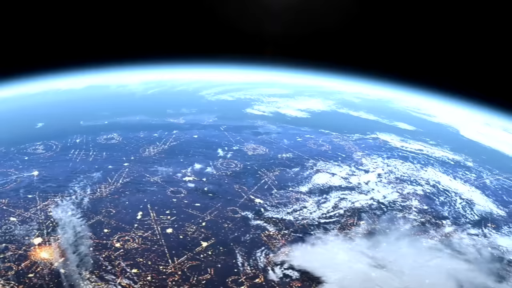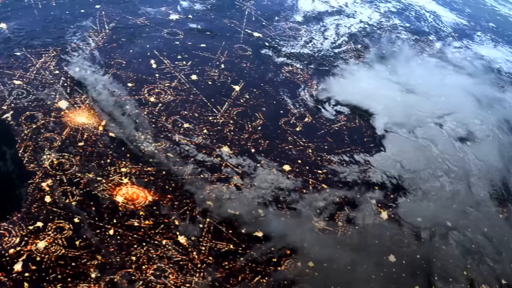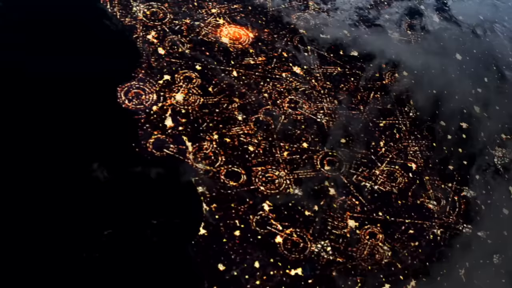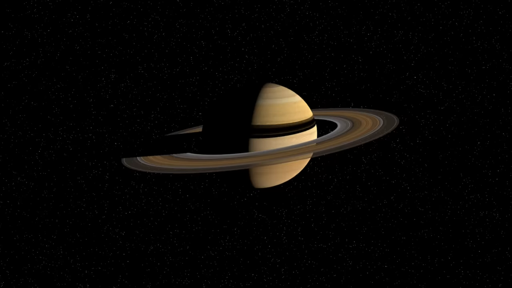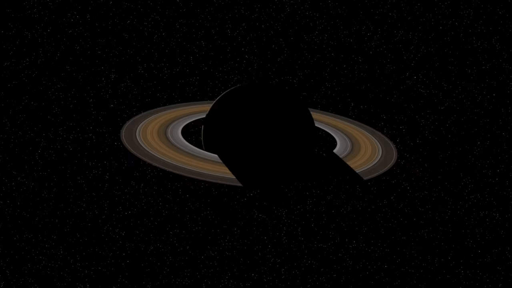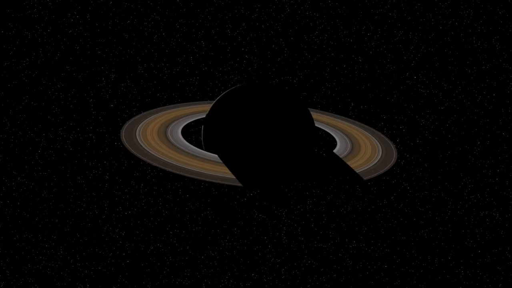Another motive for a civilization to come here would be as a stepping stone to another star system. A sort of rest stop that has plenty of water ice and useful materials that they could use for resupply before moving on to their ultimate destination. Perhaps the most famous story in this vein is Clark's rendezvous with Rama, where a craft passed through but ended up having no interest in us. There are also unknown factors, it's an alien civilization. It may have motives and interests far different from our own, and it may not be clear at all as to just why they would be here.